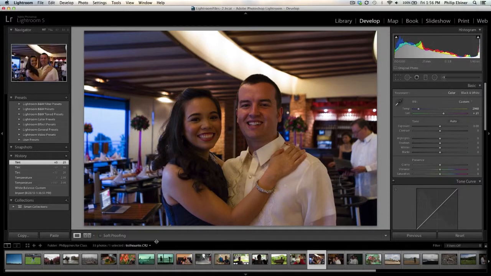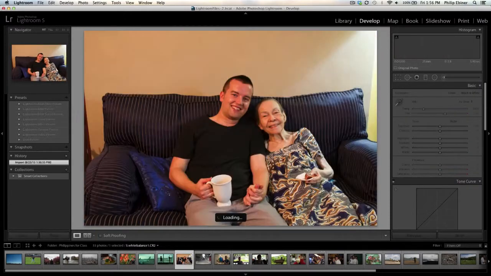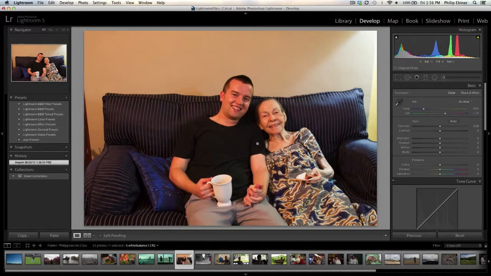You can also use these preset white balance options. So let's go back to another picture. This is myself with my girlfriend's grandmother in the Philippines. You can change from as shot to auto, where it will automatically try to correct the color. And that works really well. As you can see in as shot, everything has like a yellow tint, and you get that when you're shooting inside photos. Auto makes it look more natural. It makes this cup especially look more white, and that's a good gauge to check out.